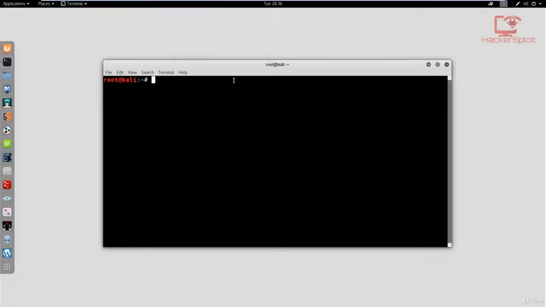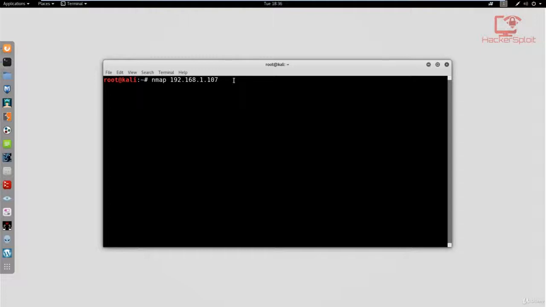As we've said before, Nmap is really easy to start up. All we need to do is use the Nmap command, and now we can enter our target. Entering our target with no options or commands really will perform a basic scan on the target. So if I enter the IP address for the Metasploitable 2 virtual machine, which is 192.168.1.107, it'll perform a basic scan. Remember, we're not using any commands or any options here.